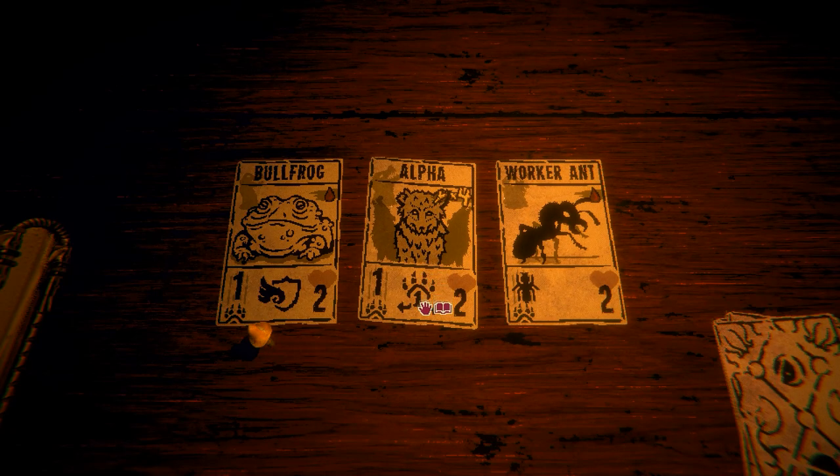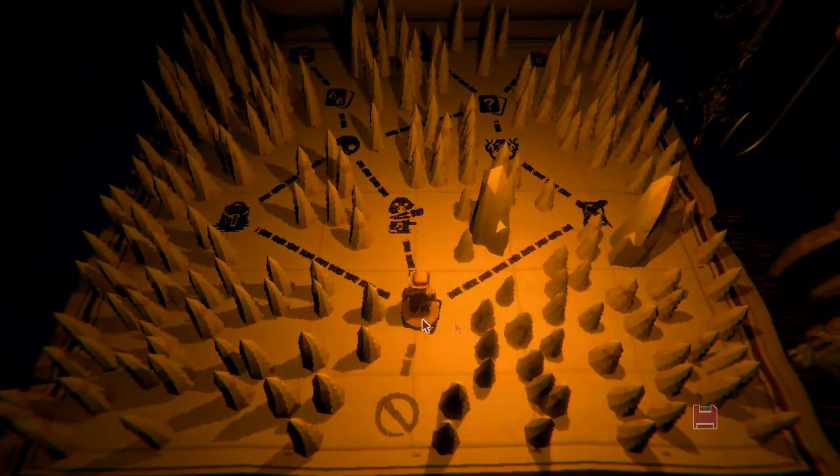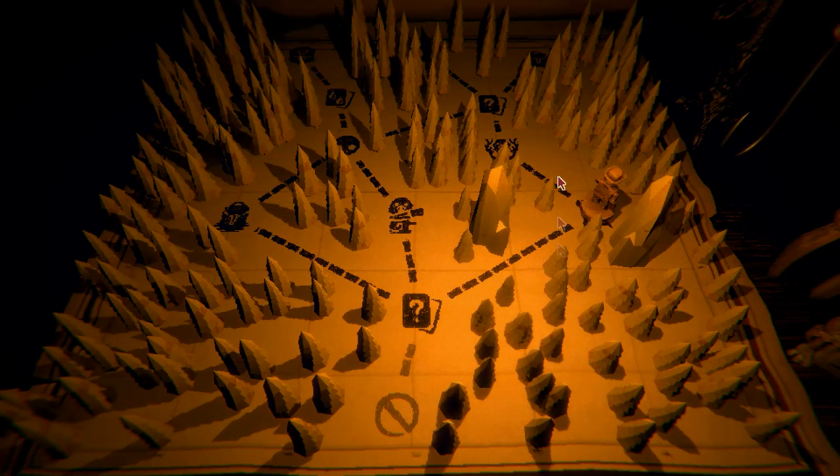Let's see, Alpha. Alpha's great because you throw it down, it's gonna buff things next to it. Worker ants. Let's go grab the Alpha. Finally, another wolf thing. Let me see. Backpack, get more items, get another totem thing, or I forgot what that was. We'll see what that is. No campfires, huh?